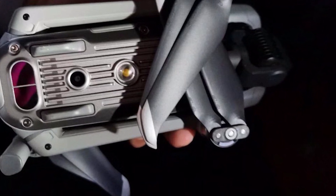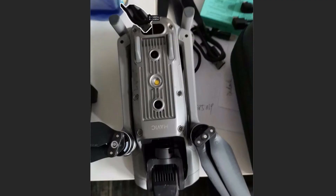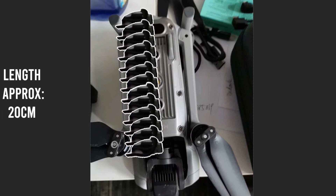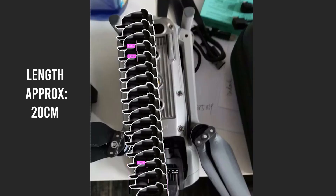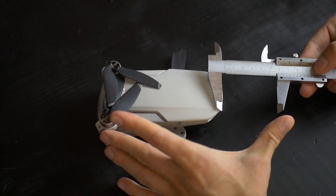The propellers are quick release from what I can see, as they have white and black inscriptions, just like the old Mavic Pro had. To approximate its size, we can use the USB cable in the back as a scale reference. It's a bit behind the Mavic so the measurement isn't perfectly accurate, but it should be quite close. Multiplying it along the Mavic, it's about 17 USB cable widths — so 1.2 cm times 17 gives about 20 cm or so, which is about 6 cm longer than the Mavic Mini.